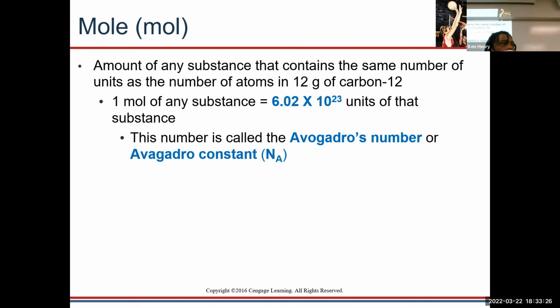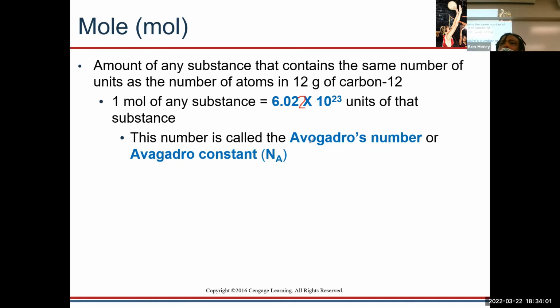A mole, 1 mole is 6.022 times 10 to the 23rd. It's also called Avogadro's number. A lot of people will call it avocado's number because you remember an avocado, but Avogadro is kind of hard to remember, right? And it's spelled kind of close, right? Even though if you notice it's spelled 2 different ways, it really should be that O here, typo. That number is what represents a mole.